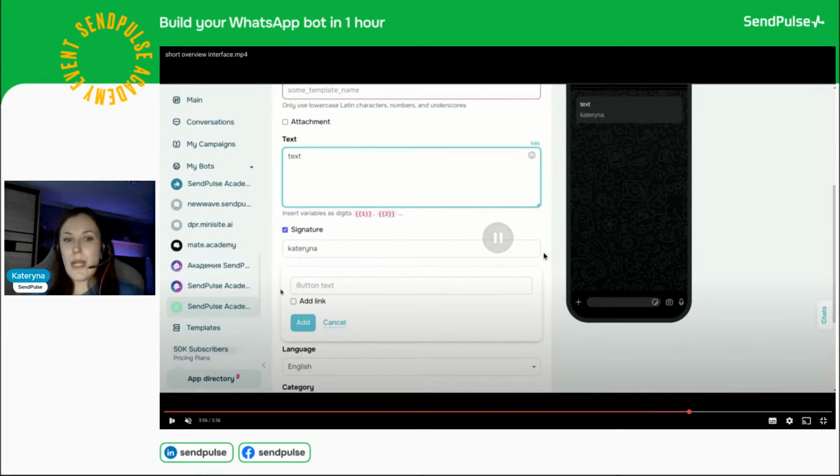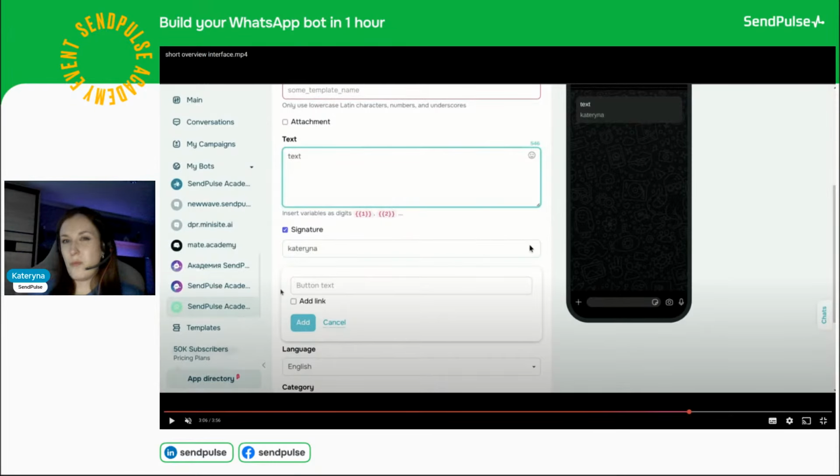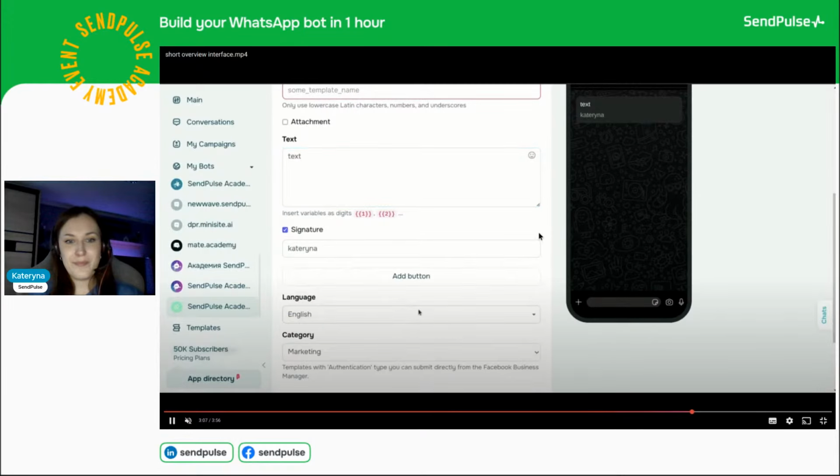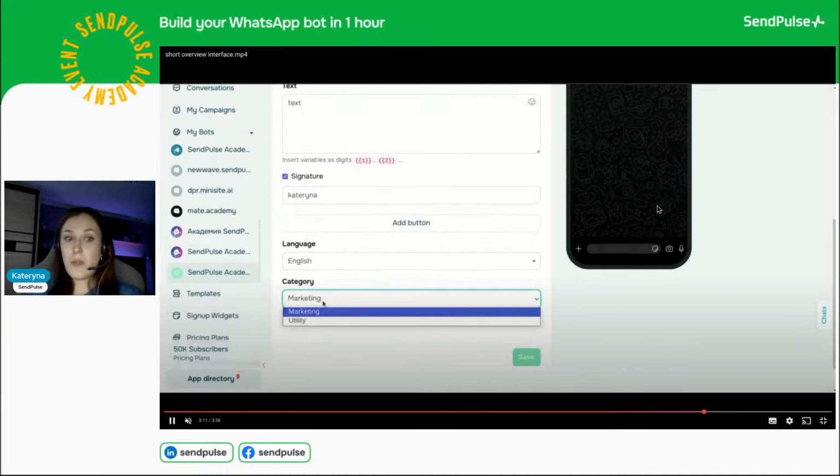You may also add signatures. If you have, for example, separate managers, marketing, technical, or support teams, you may add signatures showing which manager this message was sent from. Here you will see an example of how it will look.